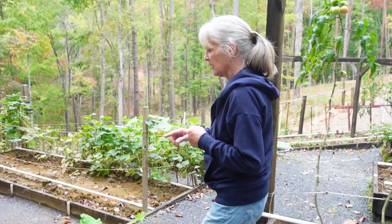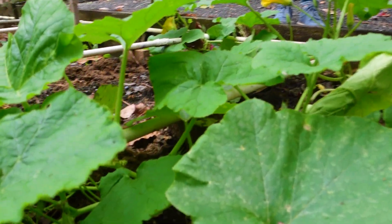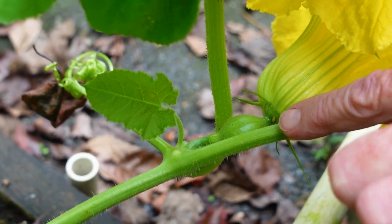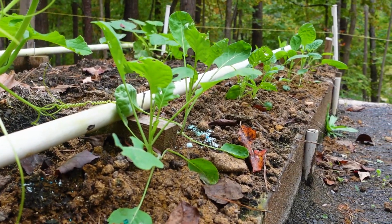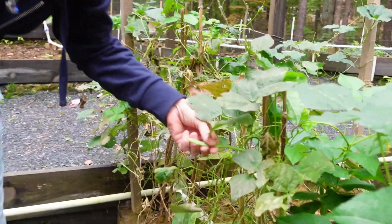And then I've planted some winter squash, and this is called a Blue Haven winter squash. I'm not even sure what it's gonna look like. Oh, in fact, you can even see it. See right there, it's even got a squash growing. These are gonna be Brussels sprouts. I planted those in the summer, but I kind of got them in late, and they definitely like cold weather better. And even though the corn's long gone, you can see the beans are still there.